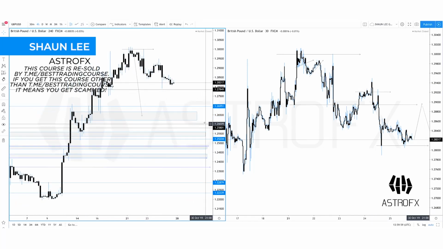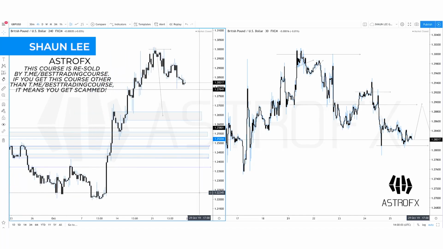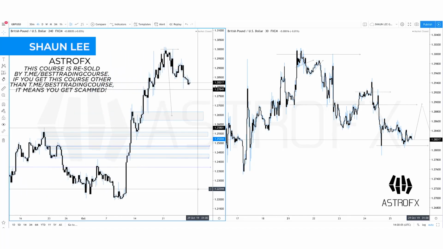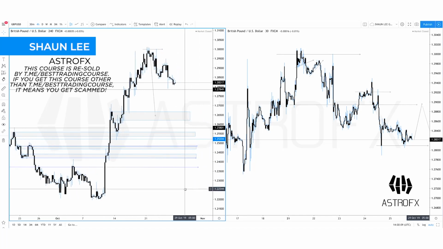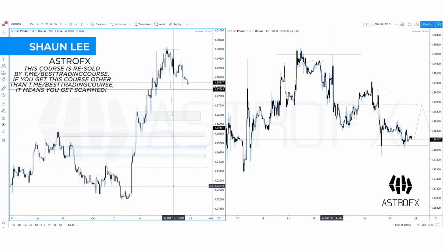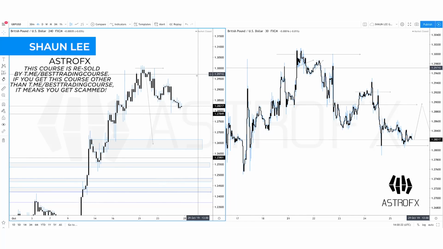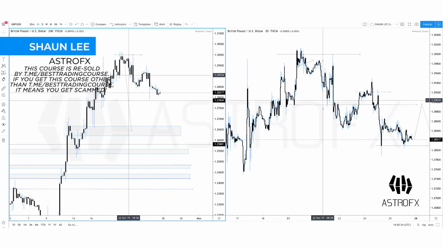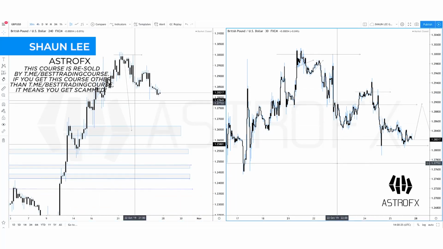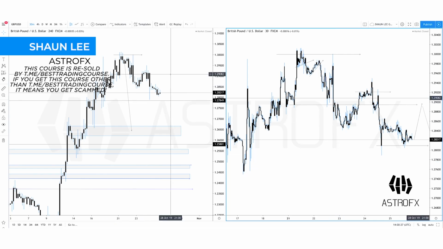But just as I did with gold, I'm going to go ahead and take away the daily areas. All right, take away the daily areas. I'm just going to clean up this chart a little bit here. Okay, so everything's looking pretty good. I'm just focused on, again, coming into the 4-hourly. I'm looking at mainly plotting on my 4-hour areas, and then breaking down the 30-minute time frame on the right hand side for my entries.